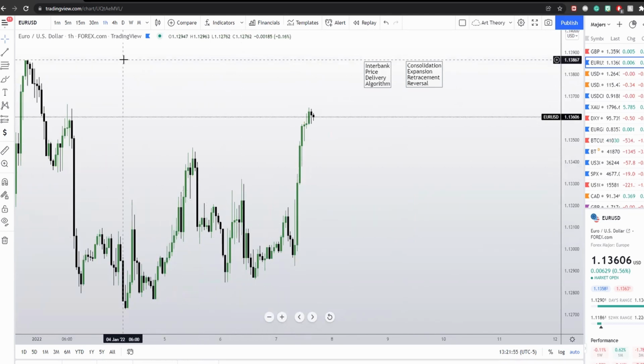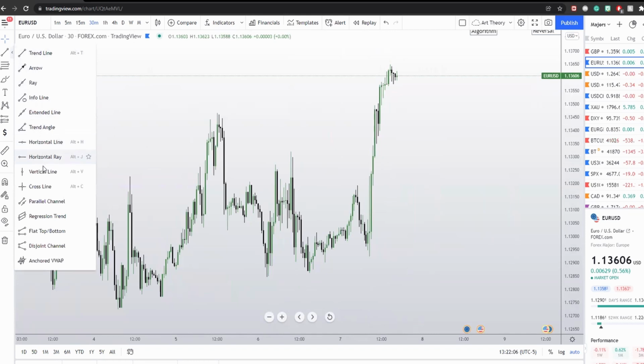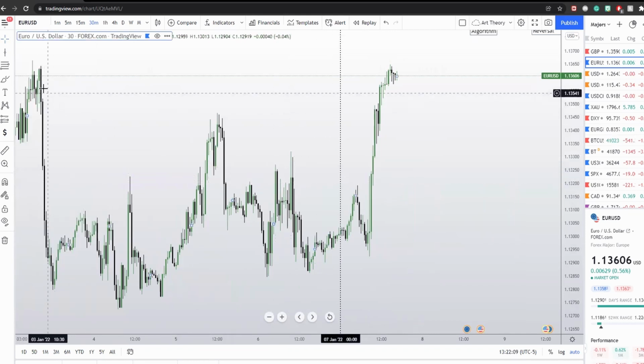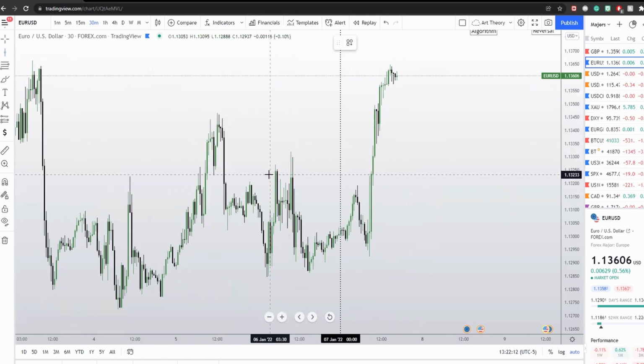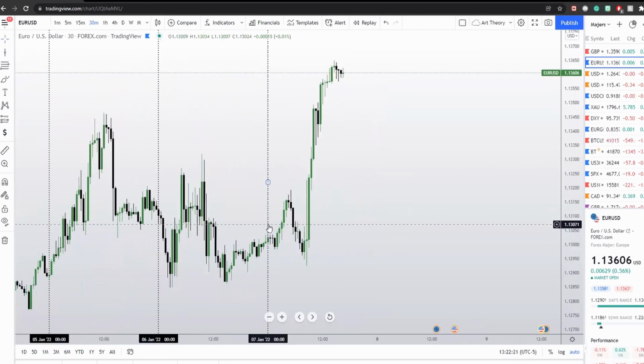Before I show you guys this, I want you to know something. Price will always start with consolidation. The IPDA will always start with consolidation, and the reason why is because they use the consolidation to gather price. What ICT says is that the consolidation is a holding zone. He calls it the holding zone because that's where the banks will hold price to gather orders. And as soon as midnight New York starts, bang, the IPDA already has its targets.